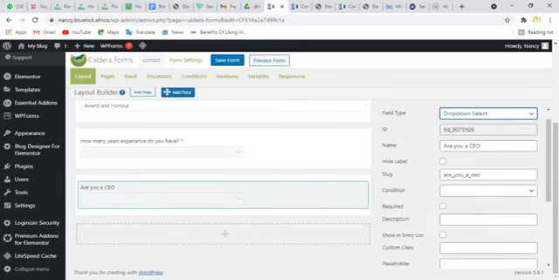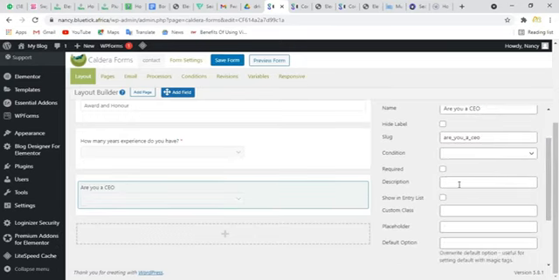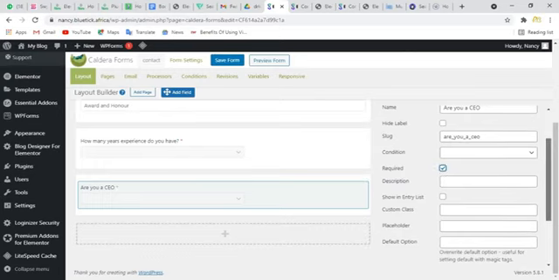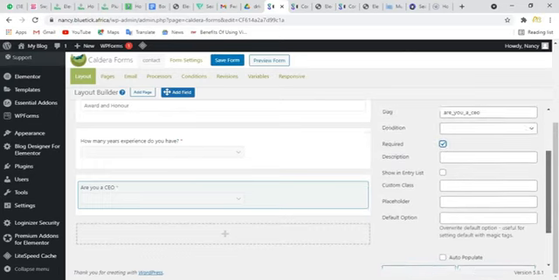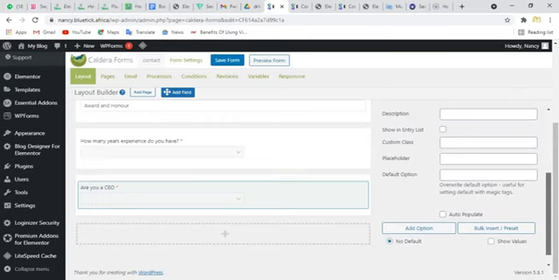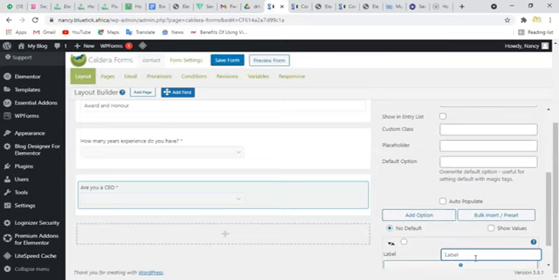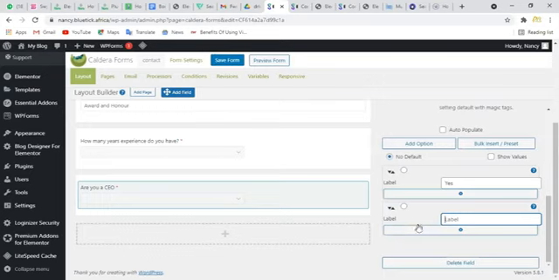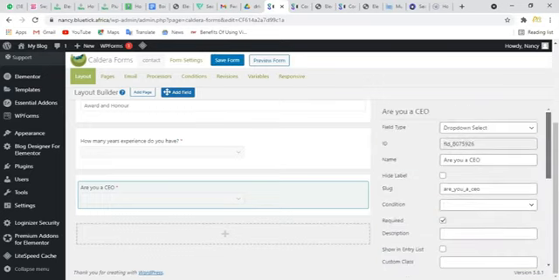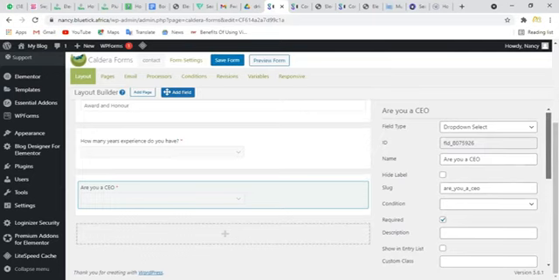You can see it's very simple to change instead of deleting. You can use checkbox, you can use any. I'll use drop down. We have yes. Add another option, no.